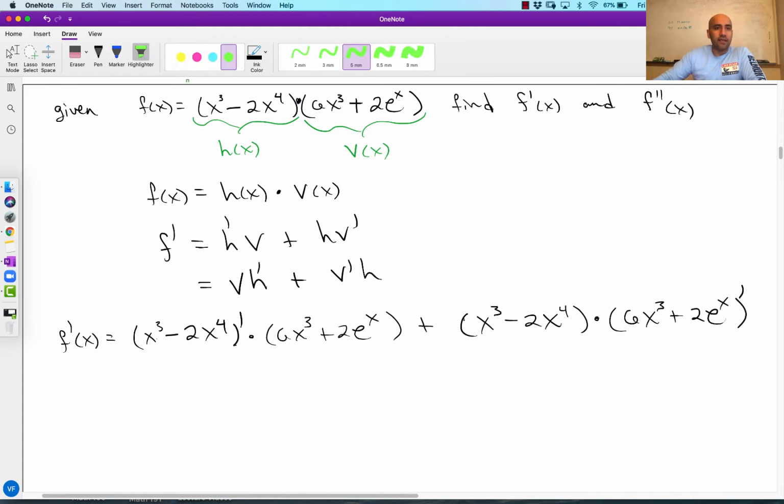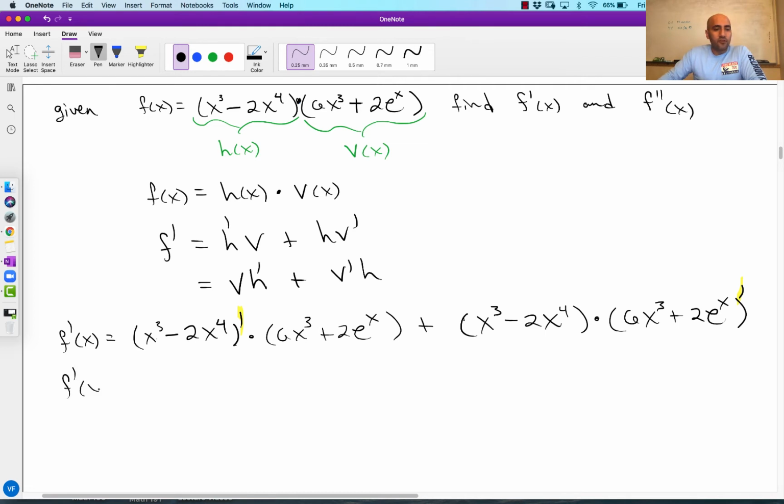In fact, let me highlight it. So one way to do this is just to repeat it, right? Repeat it once, repeat it twice, and then you just put the little tick mark on the first one because we need to take its derivative. Then leave the first one alone, and put the little tick mark on the second one because we need the derivative of the second one. Okay, another notational style.